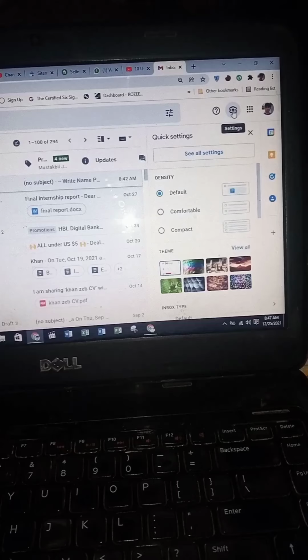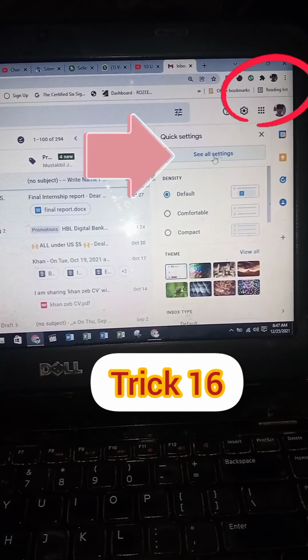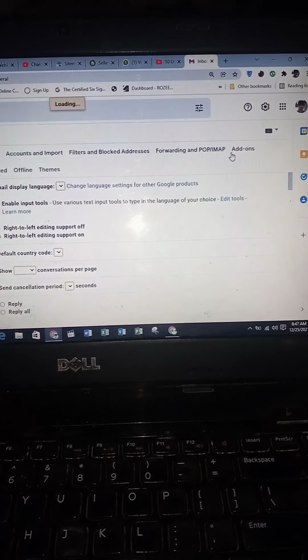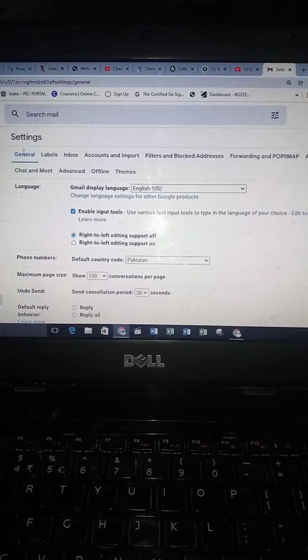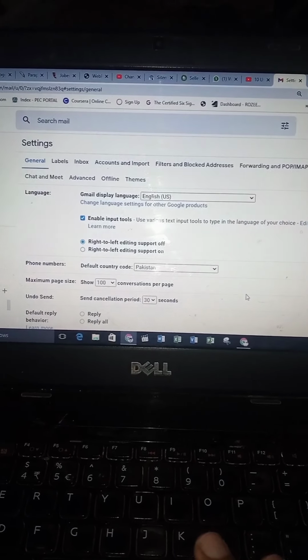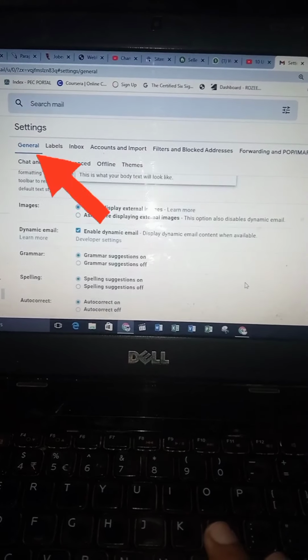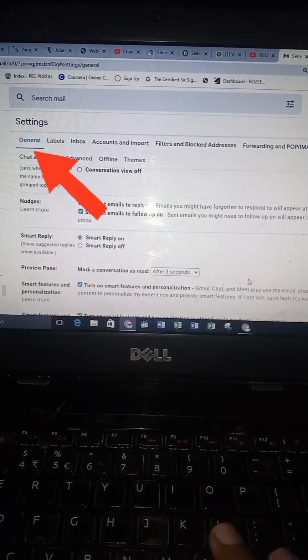Do you know the amazing feature of vacation responder in Gmail? No, just watch the video. You have to select the settings and go down in the general section.